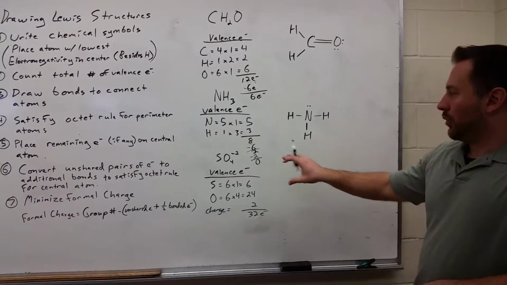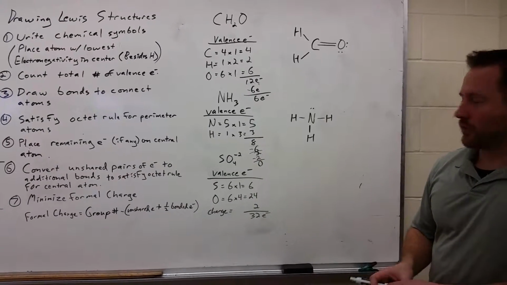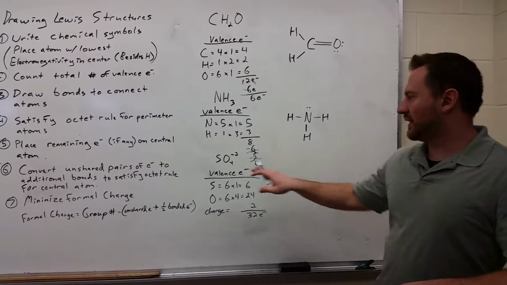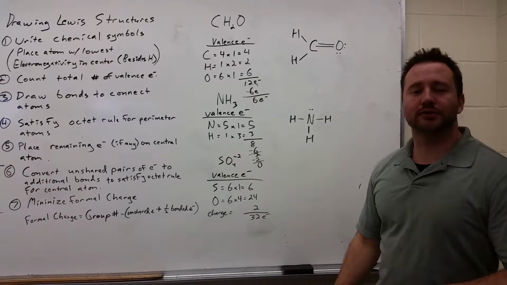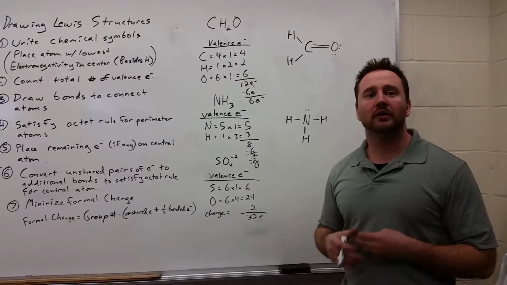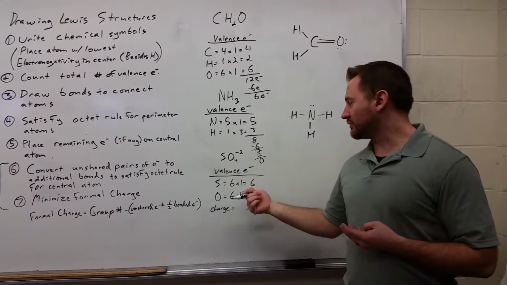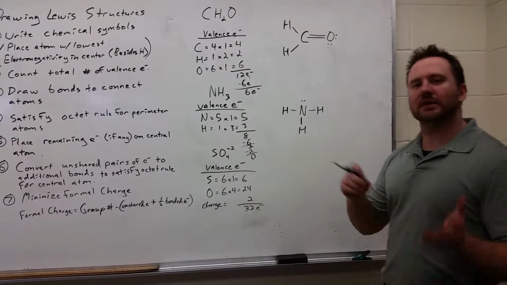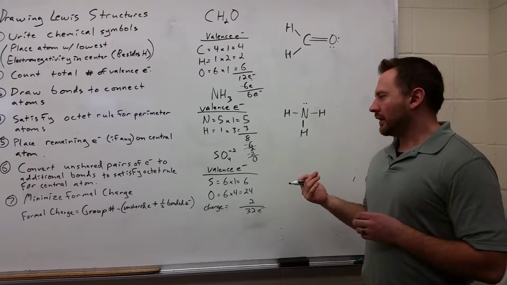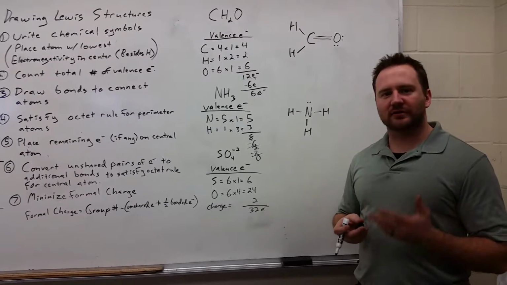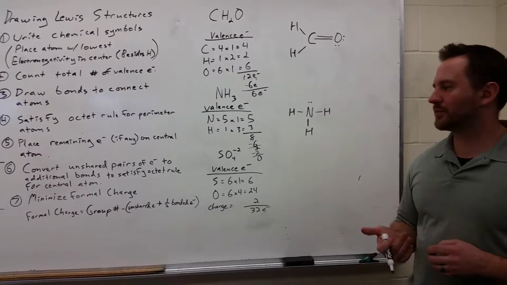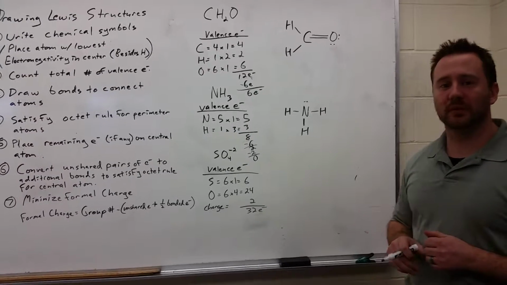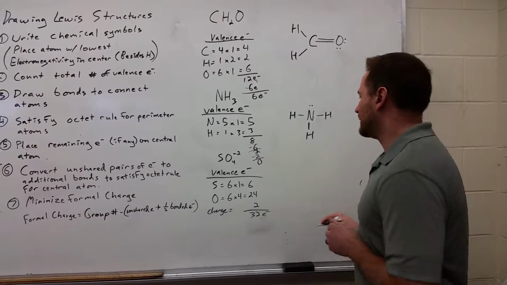Now, a more complicated polyatomic ion would be sulfate. Sulfate contains 1 sulfur and 4 oxygen atoms, but it's also a polyatomic ion, meaning it's basically gained 2 electrons to get its -2 charge. In addition, this has another problem because when you draw it, it's going to seem like it's correct at first, but then there's one last step that we're going to have to do for it, and that's called minimizing the formal charge. And we'll get into how that occurs.